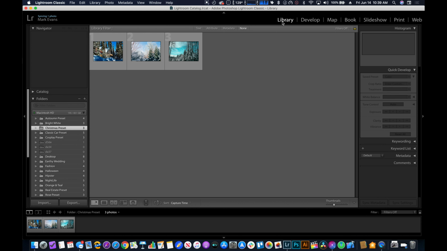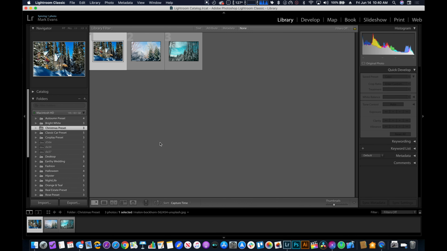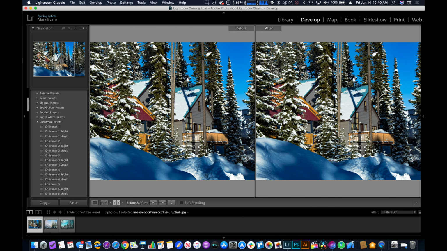Okay, so here we are in the Library tab of Lightroom, and I've got 3 photos. They're not specifically Christmas, but they are winter, and I did that intentionally. There's a lot of other Christmas type photography, and we have some of those on the Photonify.com, but I wanted to show these 3 specific photos, which are more outdoor, snow, winter type photos, and there's some objectives I have with them that I'd like to walk you through applying these Christmas presets. Okay, so let's go from the Library tab over to the Develop tab and apply some of these presets.